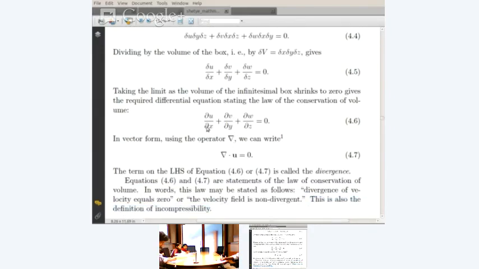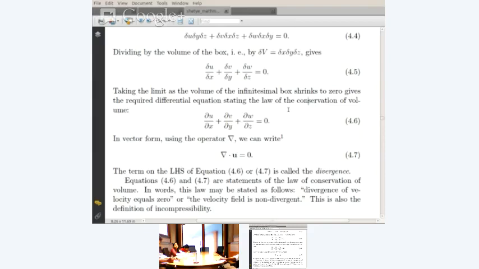Now, what we have done here is to take the limit, and in the process, we say that the volume of the infinitesimal box shrinks to 0. But in reality, what we are saying is that it shrinks to a point where you are actually talking in terms of that entity that we call a fluid parcel. So you're not going down to a scale where you start looking at molecular motion. Statistical averages of molecular motion still apply, nor is it big enough for the limit not to apply. So it's small enough for the limit to make sense, but big enough for statistical properties.